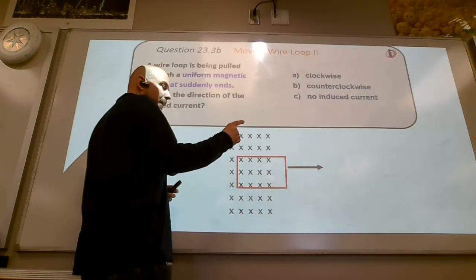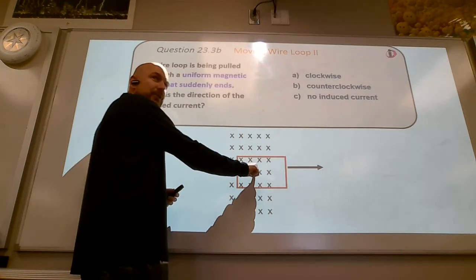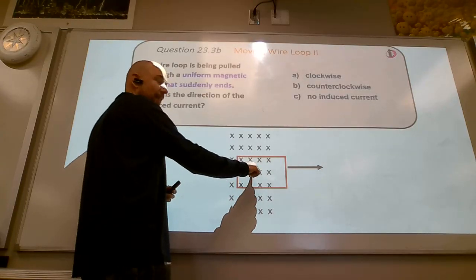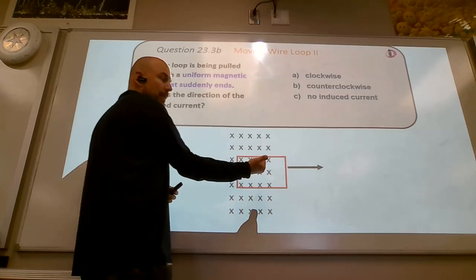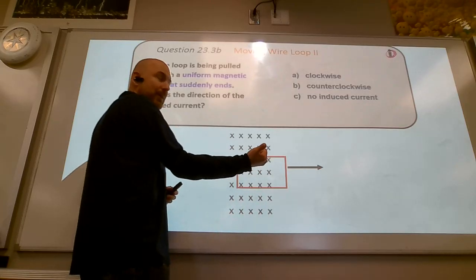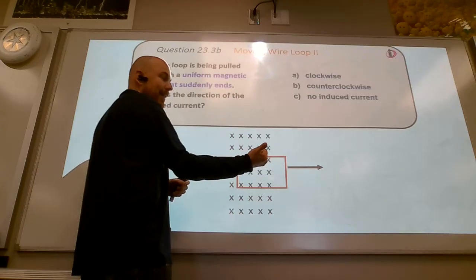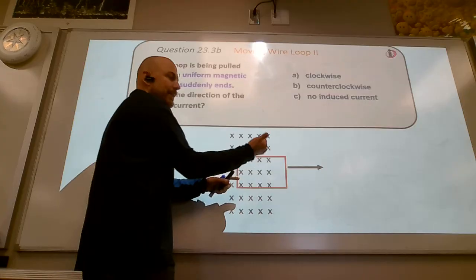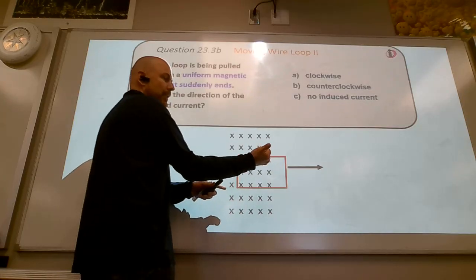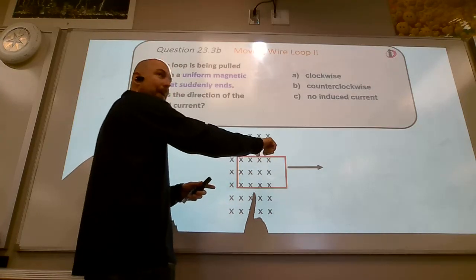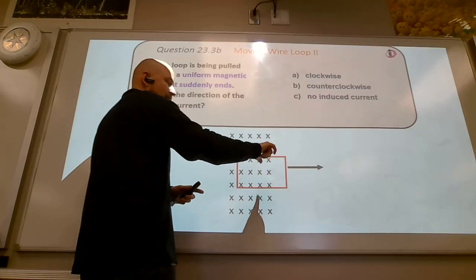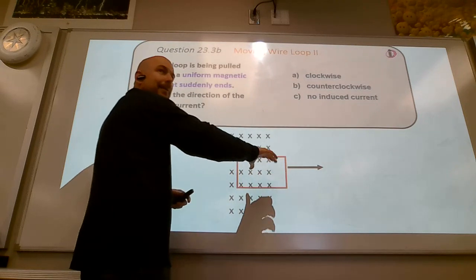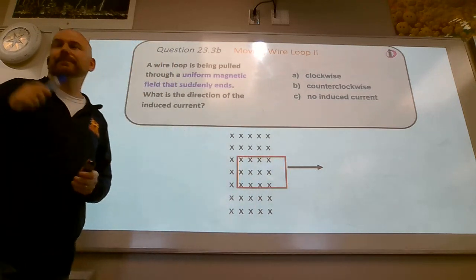So, step one, direction of the magnetic field is the direction of flux. Step two, in this scenario, the flux is decreasing. So the change in flux is going this way. Lenz's law says that the magnetic field that's induced because of the current going through this wire is in the opposite direction of this change in flux. So the magnetic field in this loop is creating a field going this way into the board, clockwise. I'm done.